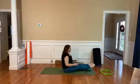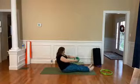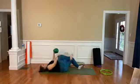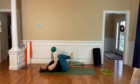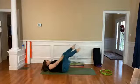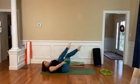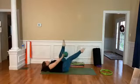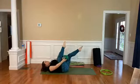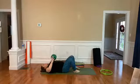And when you're up here, grabbing hold of that ball and then coming down with the ball. Now, taking those legs in, modified, you're going to keep your head and your shoulders down. More advanced, you're going to lift them up. Coming into a single leg stretch. A little variety on it. Now my legs are in a different shape than they normally would be because I'm passing the overball from side to side. Last one.